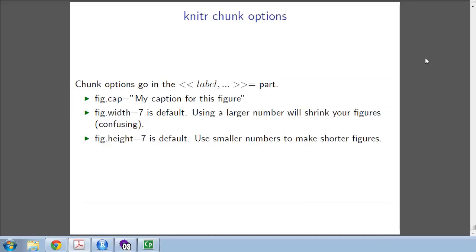All right. The last thing to point out is that there's lots of chunk options within knitr, and we mentioned briefly the figure caption one. There's also ways of specifying the size of your figures with figure width and figure height, and there are also ways of specifying the output size, which is like out width and out height. And I'll talk more about that in class.